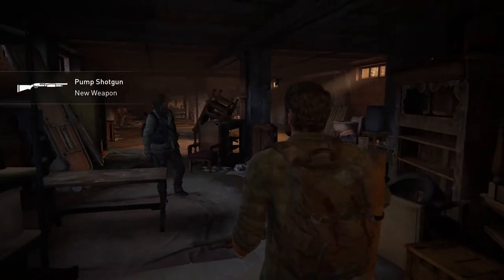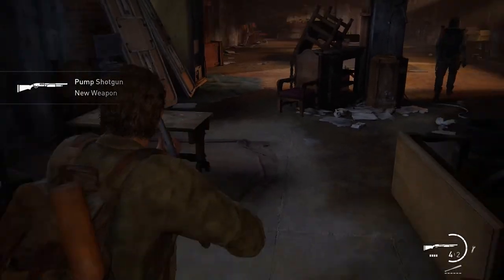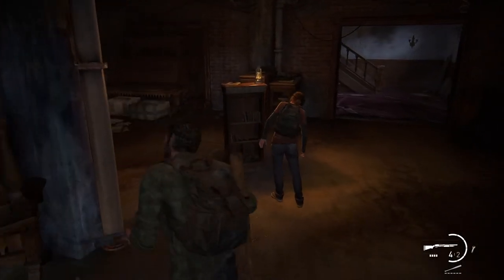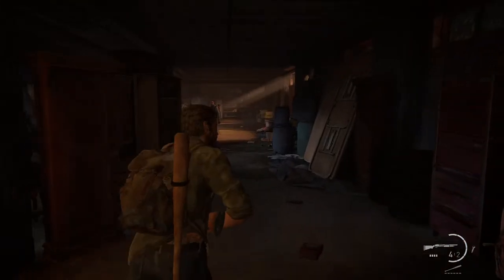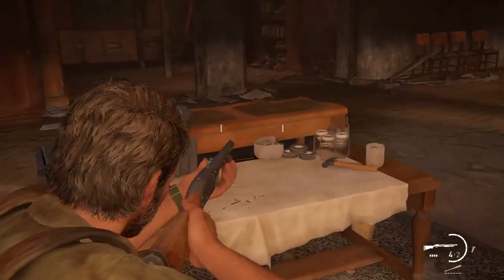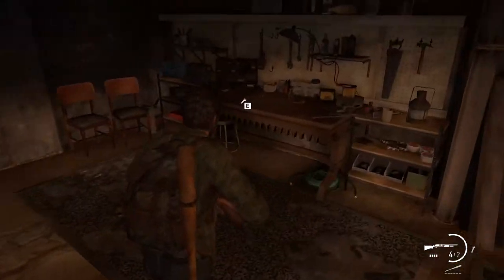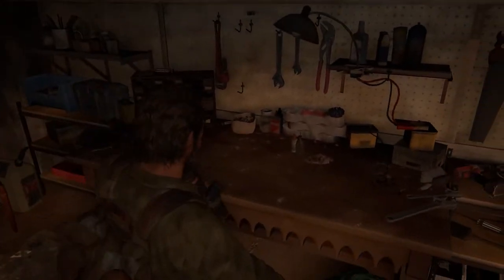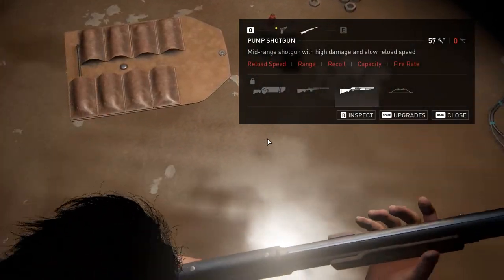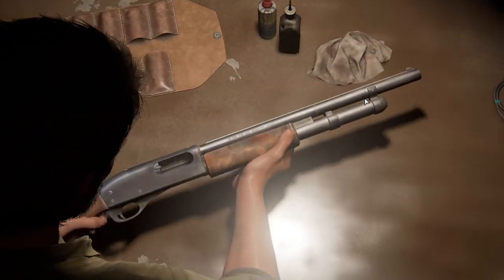Pump shotgun. New weapon. All right, before we go any further, I got something I gotta show you. What you got? New toy from the toy box. This is a nail bomb. You gotta be really careful. This thing blows, it shreds anybody standing nearby. No yeah, I've seen your handiwork.